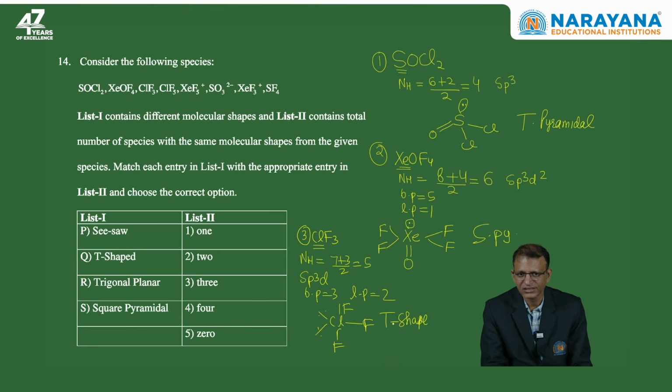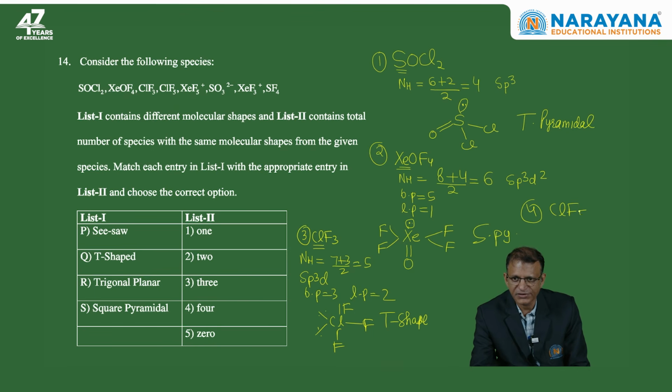Moving to the other molecule, the fourth molecule. Here we are writing, sorry, ClF5. So in case of ClF5, the central atom is chlorine. The number of hybrid orbitals is equal to 7 plus 5 divided by 2. So that is equal to 6. Bond pairs, meaning surrounding atoms, are equal to 5 and the lone pair will be 1. So the same type of structure we can see, it has a square pyramidal structure. So this has a square pyramidal structure.